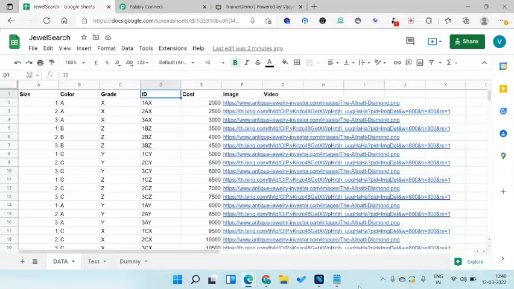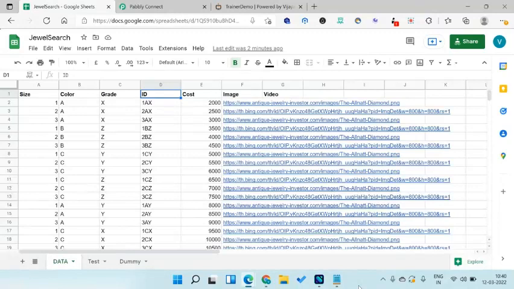Actually, recently I got a request from a client to do a search in Google Sheets and send the result to the clients on a WhatsApp chatbot, WhatsApp message.